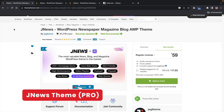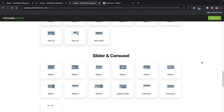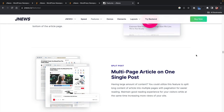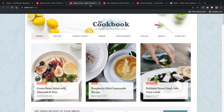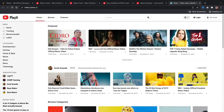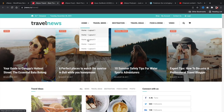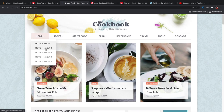Next up is the JNews theme. JNews is a giant when it comes to blogging WordPress themes — it has everything: tons of demos, a large amount of features including paywall, video popouts, and table of contents. JNews comes with more than 150 demos for magazine websites, general blogs, affiliate websites, and news-style websites. They also have exclusive layouts like a podcast layout and even a YouTube-style blog where you can create your own media website. Each demo has various homepages to choose from.